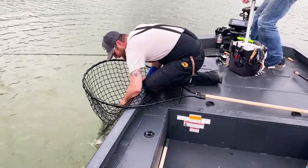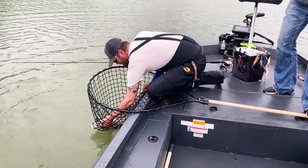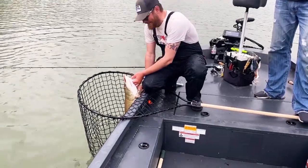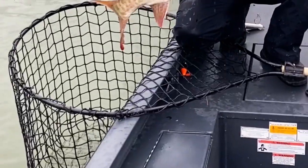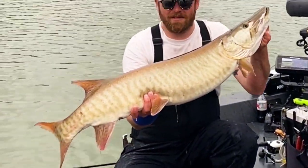Another one in the net, man. After that big one, a little bonus fish action off the same spot. It was raining earlier. We were talking about throwing those Warlocks, man. And here is a second fish on a glider, like, ooh. 10 minutes later. We just got done filming that segment. A nice big fish. Glide baits, nice. Can't beat them.